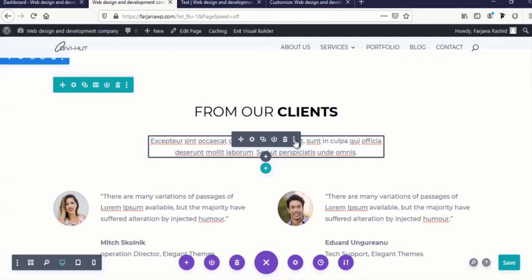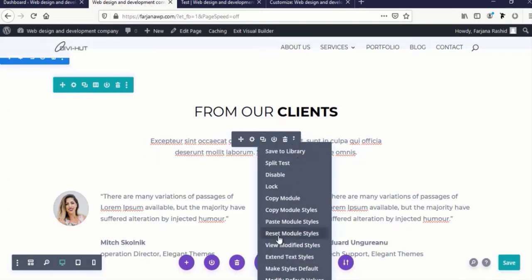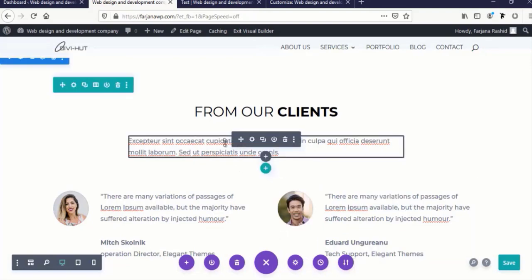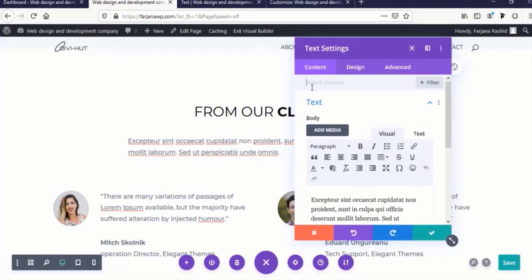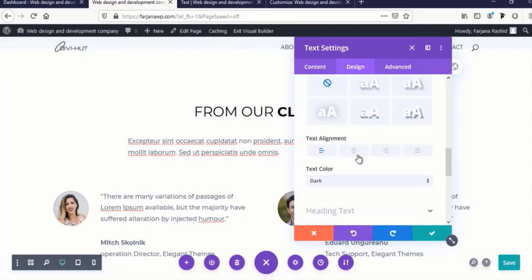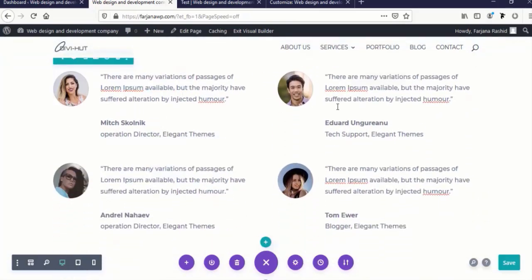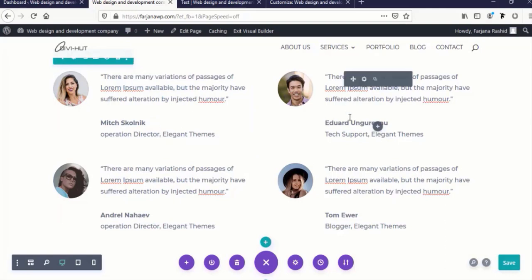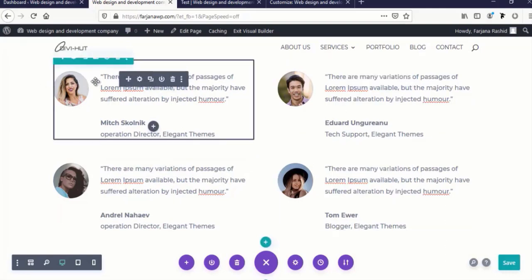Okay, now for this text we can also reset module style and make text alignment center. Save it. And for this section I'm keeping this style. We can just change this image and text.